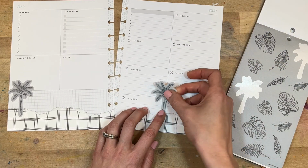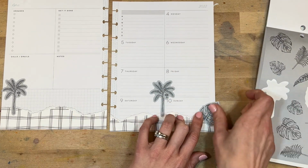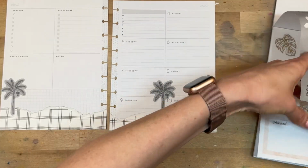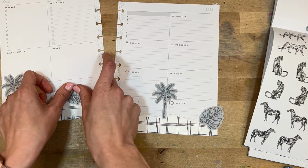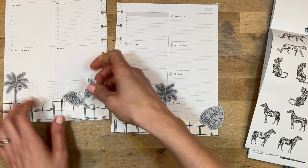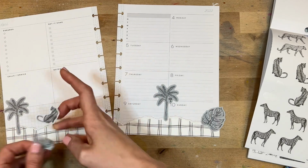Normally I'm used to white stickers, and where I go wrong is that sticker right there. The second palm tree I put in the middle of that page thinking, well, I don't want it to be on either side because that feels too similar, too symmetrical. And so I thought what I would do with each of these greenery pieces, the palm trees and then the monstera leaves, I would have an animal next to them. And it kind of works out, but a couple of problems.